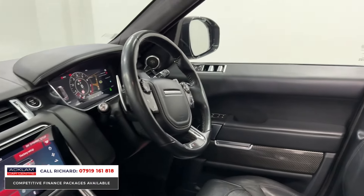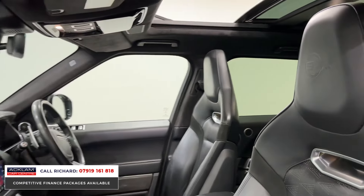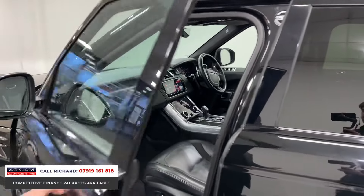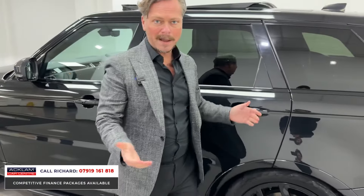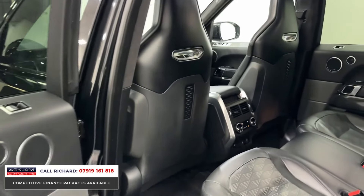Don't expect to be buying this car and getting a brand new vehicle, because it isn't — it's a 2018 car. We sell good cars and we will fully prepare this car; it will have some marks on it, yes. But is it a great car at a great price? Yes it is. Heated rear seats, heated front seats, 360 camera — these are special cars.